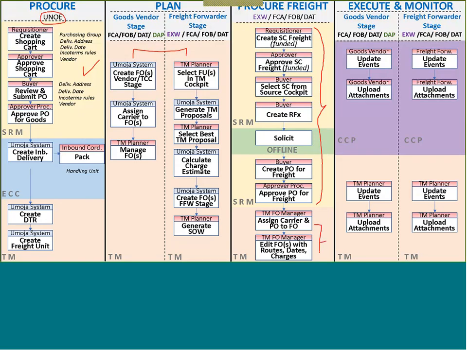And we learned how to assign carriers and freight orders to the freight POs, and edit the routes, dates, and charges of those freight orders. So today we'll have time to go through this section here, as well as one more time we'll do some of the managing of freight orders, and then we'll end up with the submission of events so we can see how that looks like in TM.